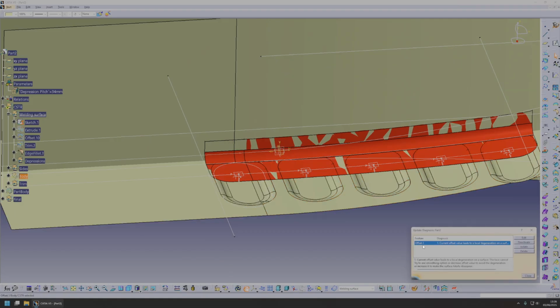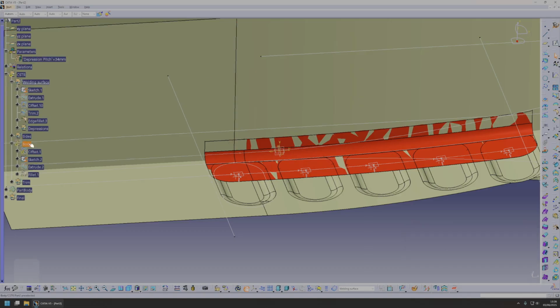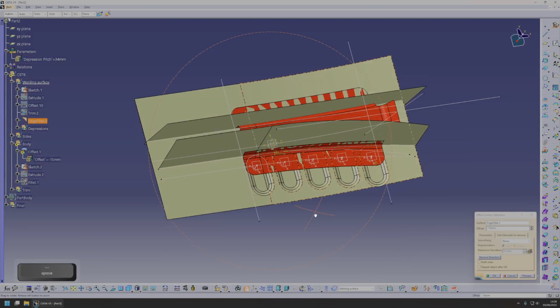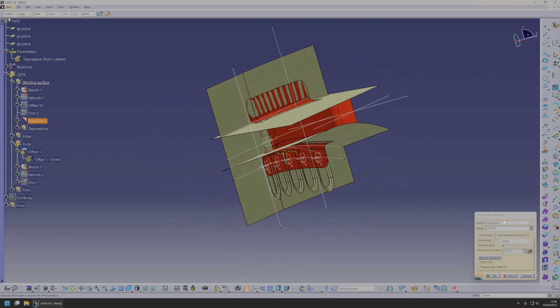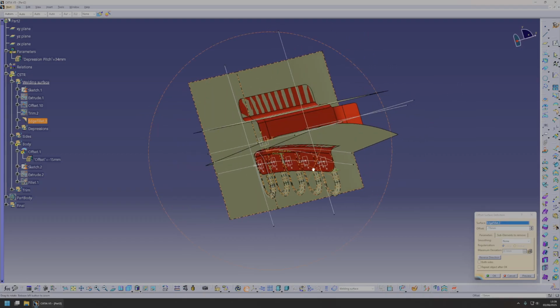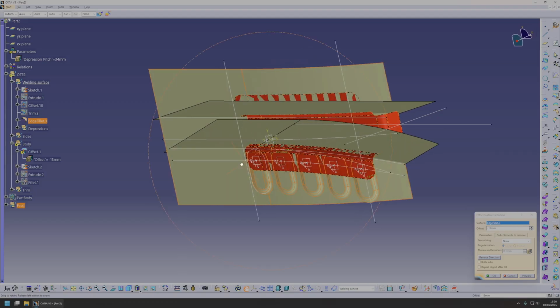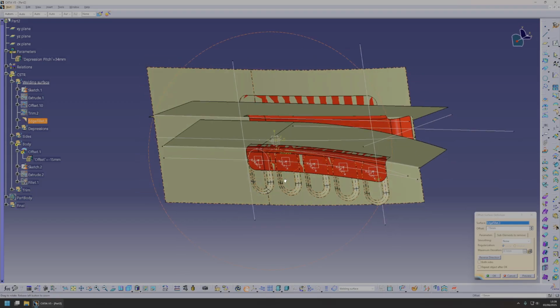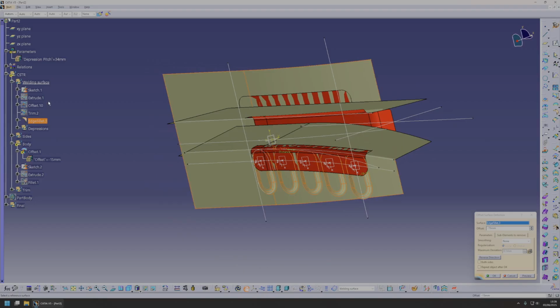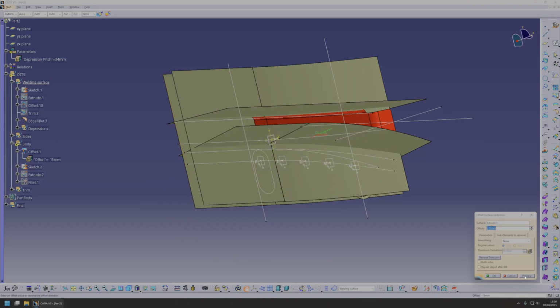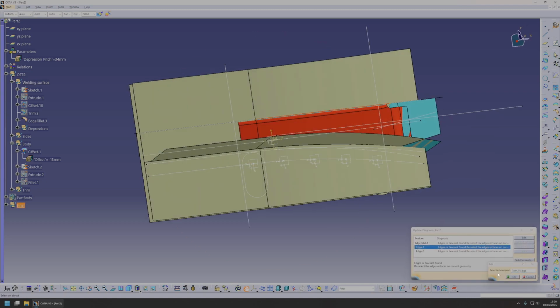Now, in theory, you should update this and it should be fine, but there is a small offset here which you might have issues with, and it's this one. Actually, when we created the body, we used this surface as a base, but we are not going to use this one. We're going to go back to the original extrusion. And this is what I was talking about trimming and edge filleting. This is the kind of errors you will get when updating the part.